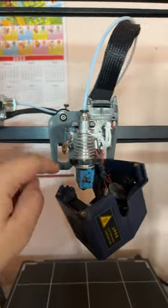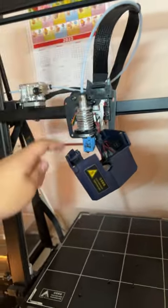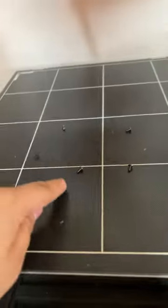There are four screws on the back — pretty easy to get to. All you need to do is break them loose with the angled end and then use the shaft to get them out quickly. There should be four of them, so just make sure not to lose them.